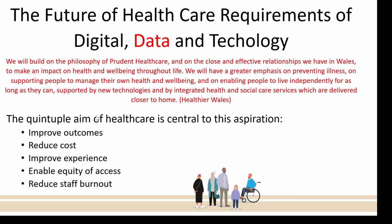The other thing that we need to consider is, so we've talked about the problems, and of course, the levels of risks we're talking about: the clinical risks, the external reviews on some of our services, the risks on the applications themselves, and the risks, of course, from a cyber attack from having unsupported or legacy-based applications that will not potentially run on future operating systems and environments. Putting all those to one side, they're things that really need to push and engender the need for change. We also need to make sure that we're taking due consideration of the future health and care requirements for digital, data and technology, and things like the Healthier Wales point. Not sure in England whether or not they're really doing this, and there's an opportunity for Wales in this regard.